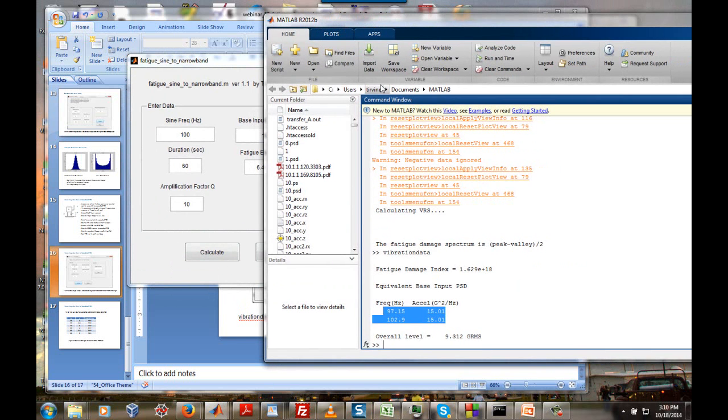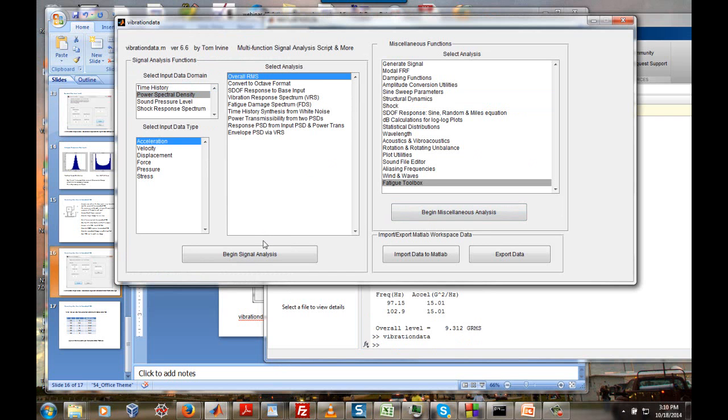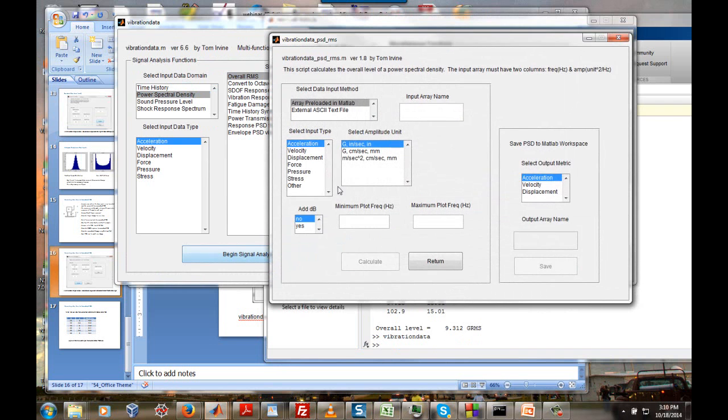And if we go to vibration data, let's see if this will work. If we go to PSD input, overall RMS, we've run this one before. I'm going to plot from 20 to 2000, even though this is a narrow band, but this will help show you how it's a narrow band. Oh, I put in the fatigue damage there. I don't want the fatigue damage. I want NPSD. You should have caught me on that one.